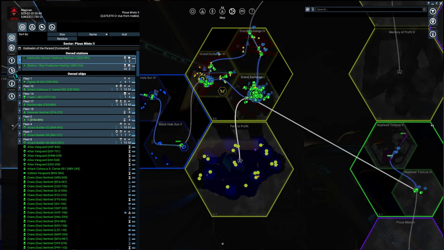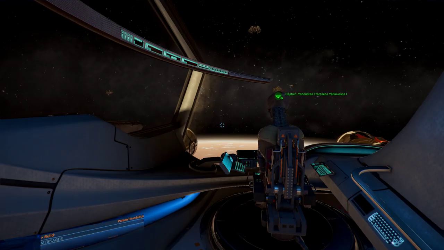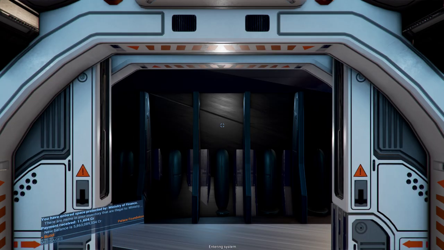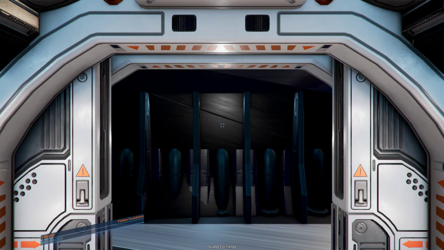It's really smooth, but I could teleport to our big station to see how smooth it really is. This is our mega station, crazy, crazy station. Okay, let's see how long it will take with the GeForce 2080 card in. Entering system, Grand Exchange. If they fix this to be faster or the same.